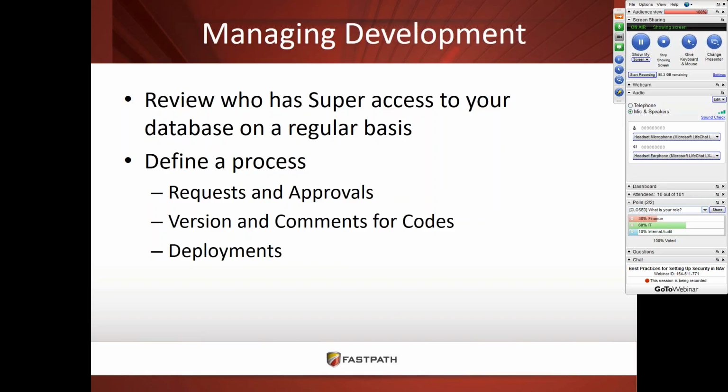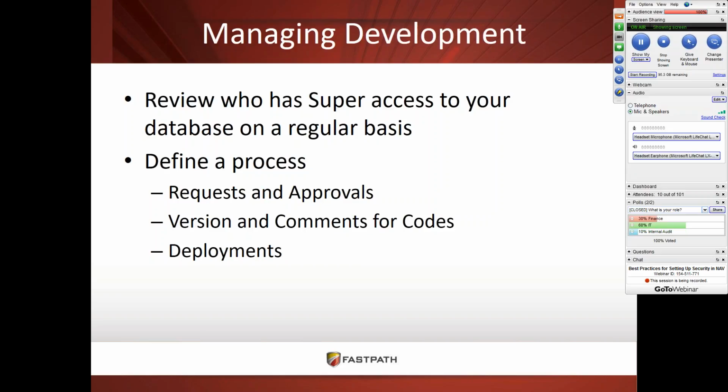Make sure you lay out that process, and that it allows you to know what changes are being made to your database, because that's another huge thing you need to know when you're talking about security for your NAV database in general.